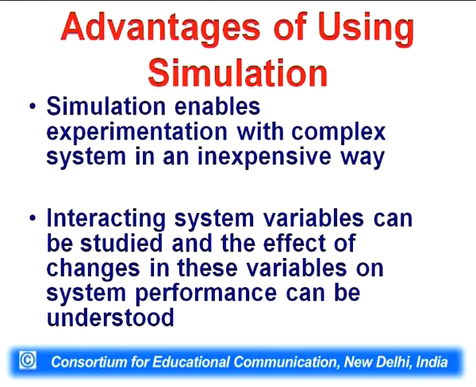Interacting system variables can be studied and the effect of changes in these variables on system performance can be understood. All the variables involved in the process will be seen in the simulated model, and changes will be introduced in this simulated model, changes in the variables, changes in the features of the variables also, and then we see the result.